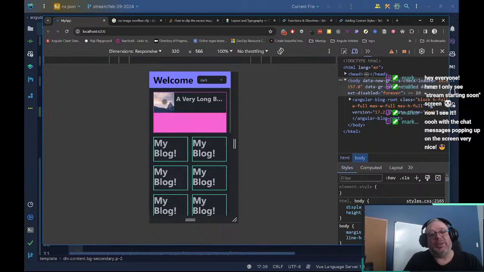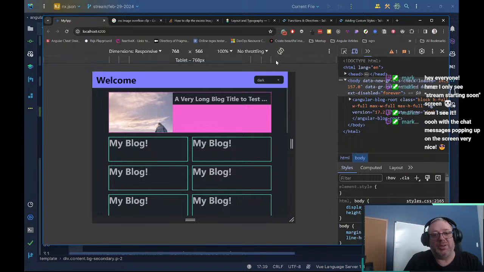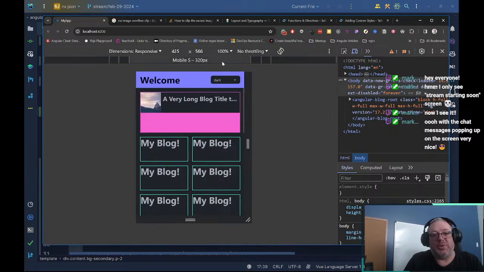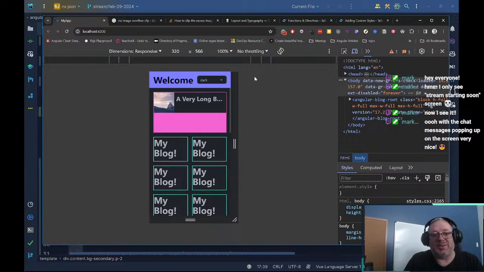Because we're eating up a lot of space here for this image, and the image looks good here. But once we get it to smaller sizes, it's eating up a lot of space that we could be using for the abstract here, right? And it makes the title look weird and just stuff like that.